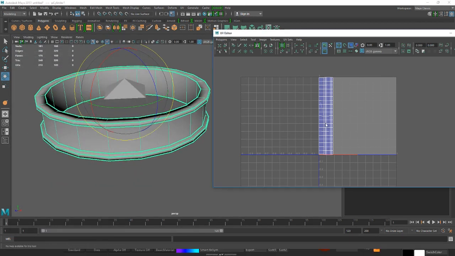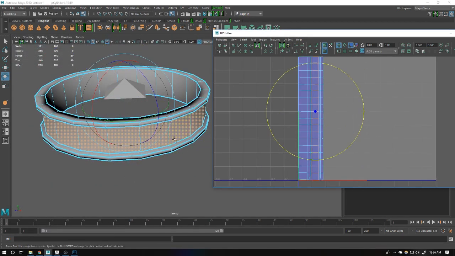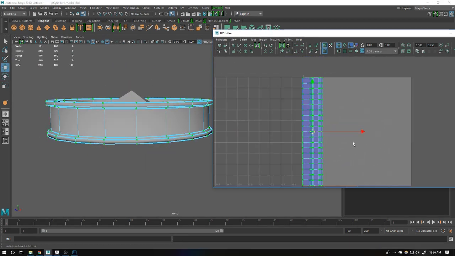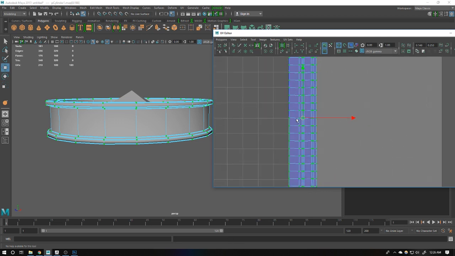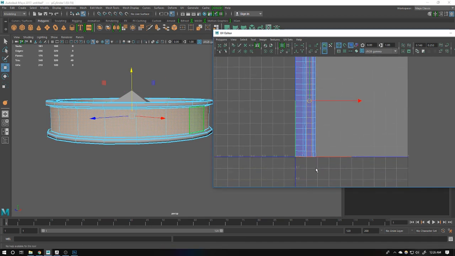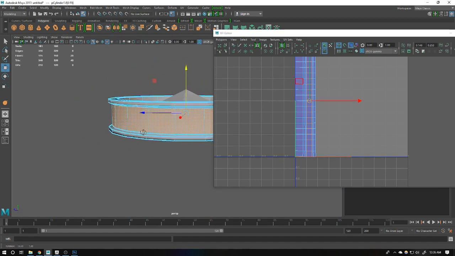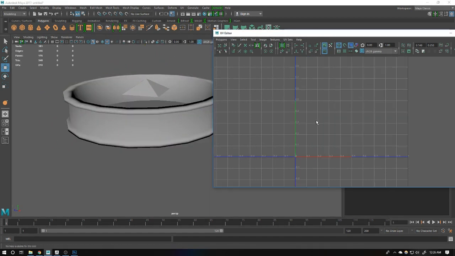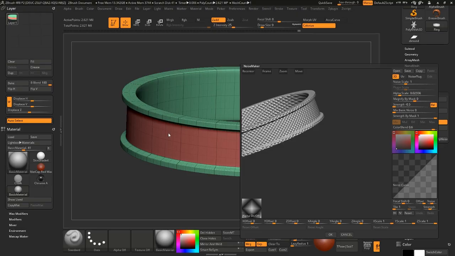It looks like this. See, and try to keep the faces as straight as possible. Don't tilt them around like this, or the texture will not work properly. So try to make the texture as straight as possible. That will help much more. And yeah, so that is the UV model.